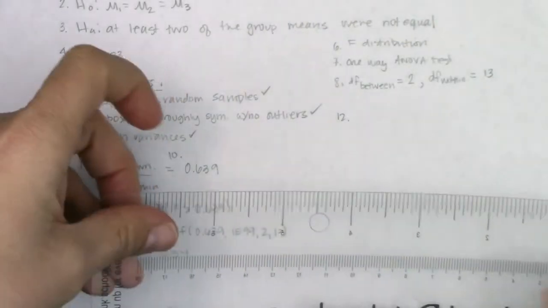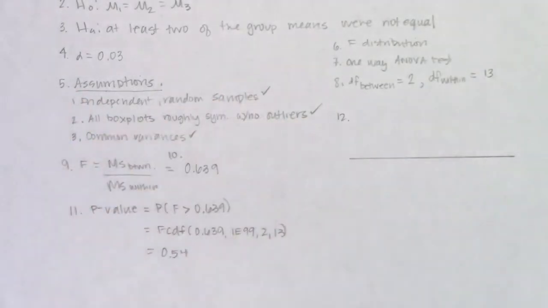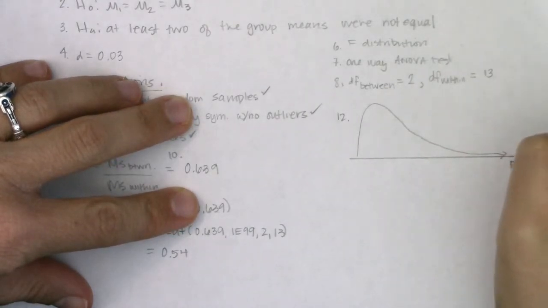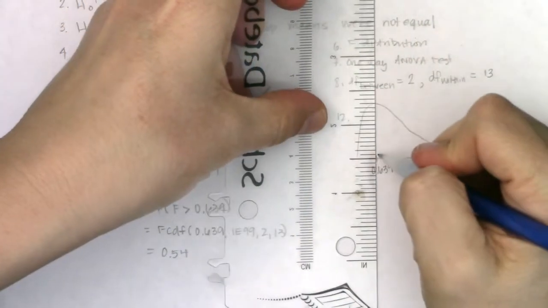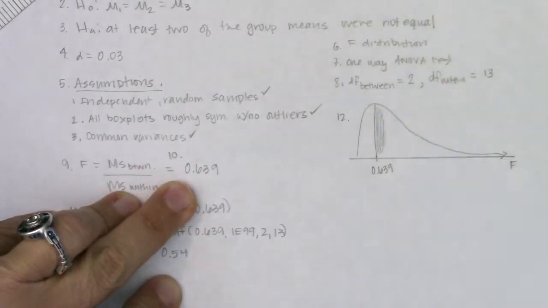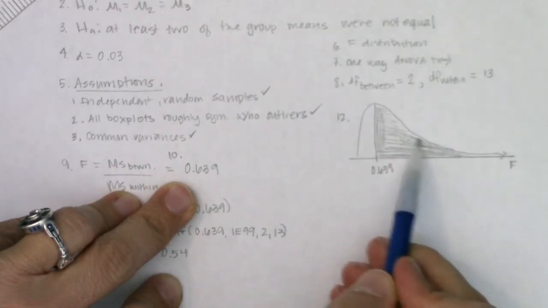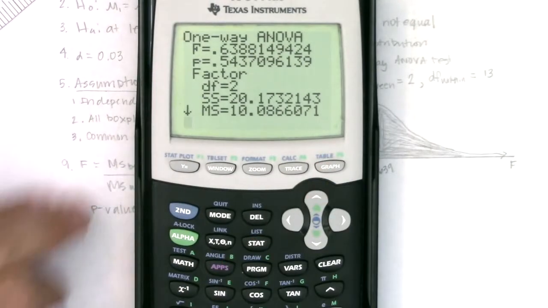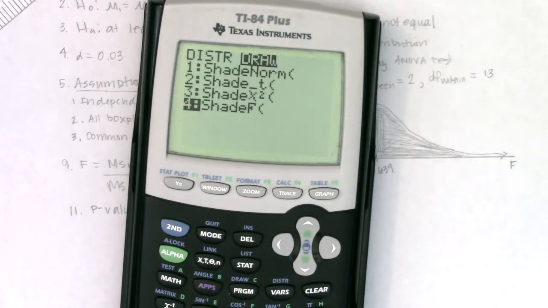So I'm going to draw my unimodal skewed-right graph. I'm going to label it with F. 0.639 is about here-ish. Again, keeping in mind that one is sort of under the peak, it moves a little depending on degrees of freedom, but I need to shade quite a large percentage. I need to shade 64% of the area under that curve. And if you wanted to see what this looked like, you could use your calculator, you could do the shade F if you wanted to. I don't always recommend it because you have to really adjust the window and make it work for you. I kind of think it's a little bit obnoxious to do.